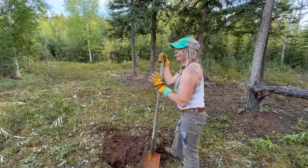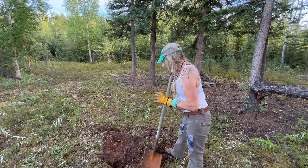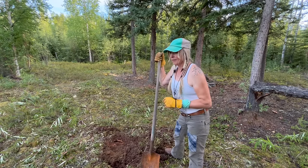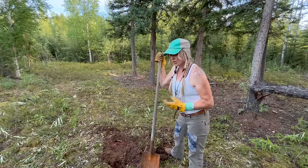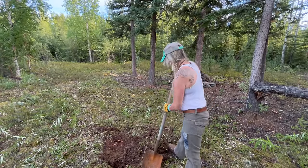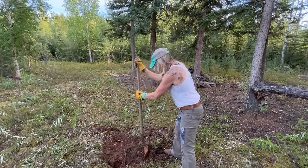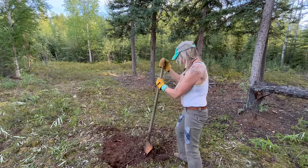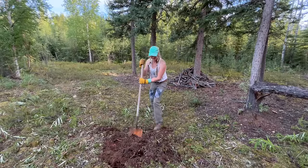So we're at the property. I really want to eat my fish. It's 8 o'clock already. But to do it safely, I have to dig a fire pit. And I need to get down to the dirt. The problem here is just this deep moss duff, and you just cannot safely do a fire. And then I have some rocks to bring up before I can eat my fish. So I'm trying to get to the dirt here. But I really want a fire on this ridge.